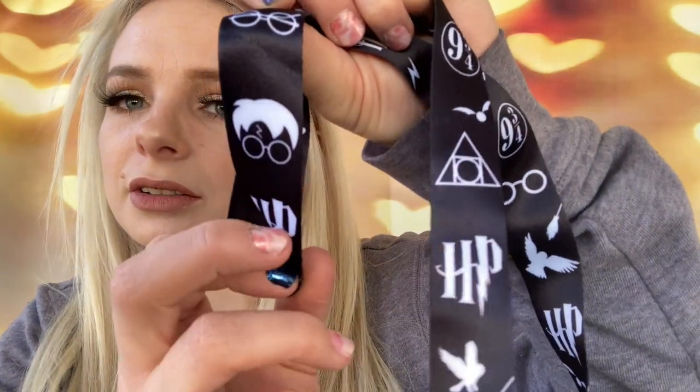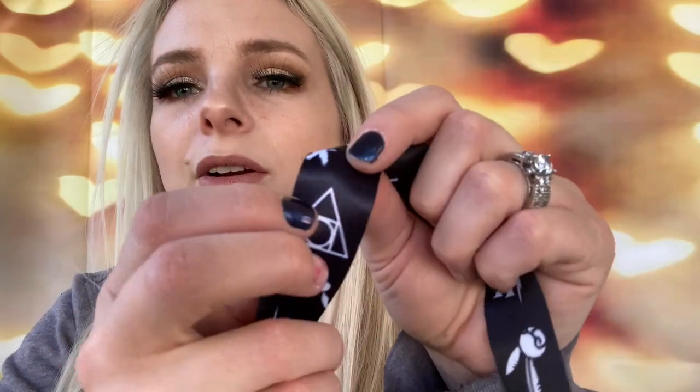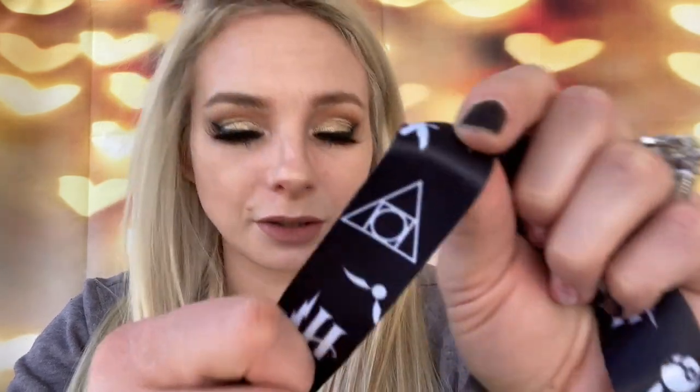I think that's a wand, and there's a different pair of glasses, Harry Potter himself, a letter, a snitch, a golden snitch, another Hedwig, and that symbol — but that's wrong. There's no square in the Deathly Hallows symbol; it's just supposed to be a big circle with a line down through it. That's not accurate, and I'm kind of annoyed about that. But overall, really nice quality and super cute.